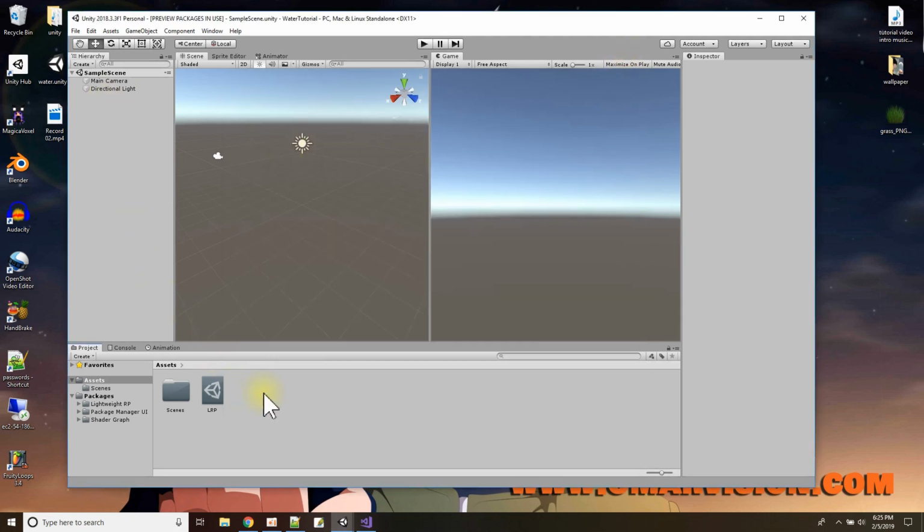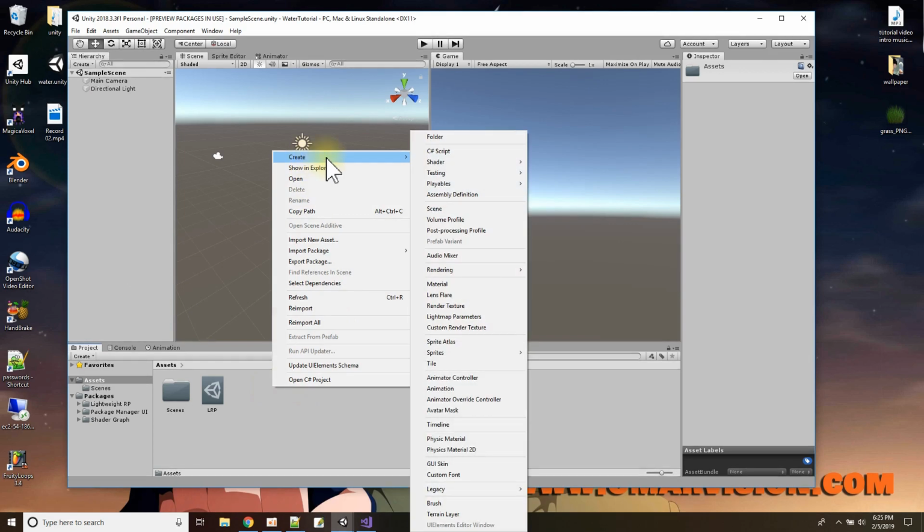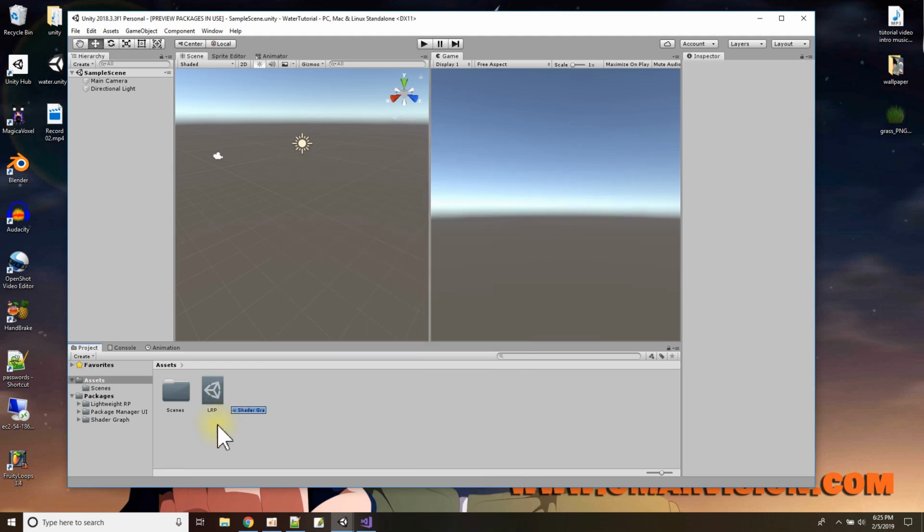Okay. Now the second thing I need to do is create a new shader. So here is shader. And these are the three new things with the shader graph, these three graph types. And I'm going to use the first one, PBR graph. So I'm going to select that. And down here, I'm going to call this my water shader, since that's the kind of effect I want to make with it. And now I get an icon like this for the water shader.